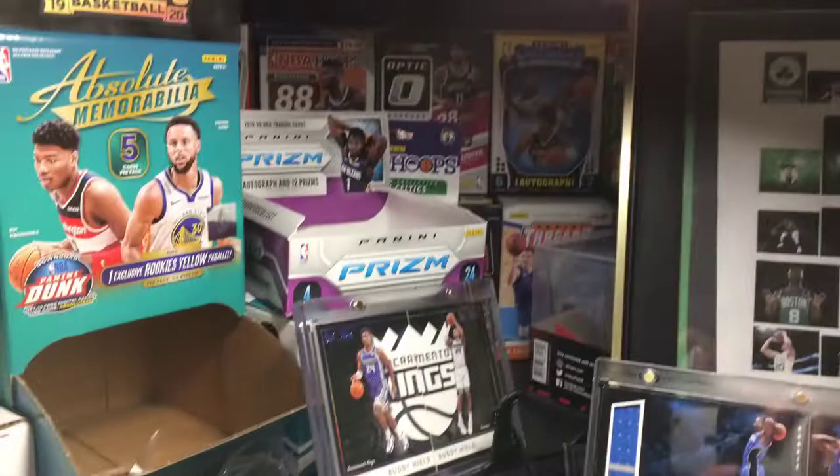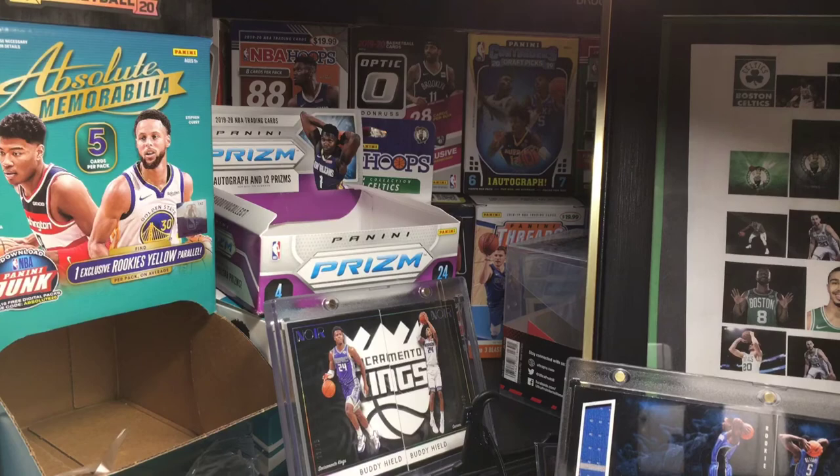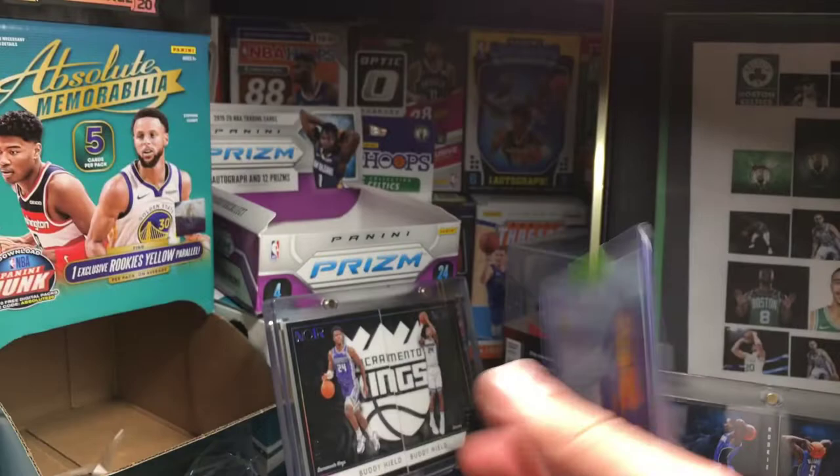Okay, guys, so at this point in the video, I have a quick mail day, actually, that came in, so I just thought I'd show those. Literally, it's just 5 cards. So, super quick, we have a Taco Mosaic base. We have a Drew Holiday Optic Silver. Those look really nice. LeBron Revolution base. That one's pretty valuable, I'd say.